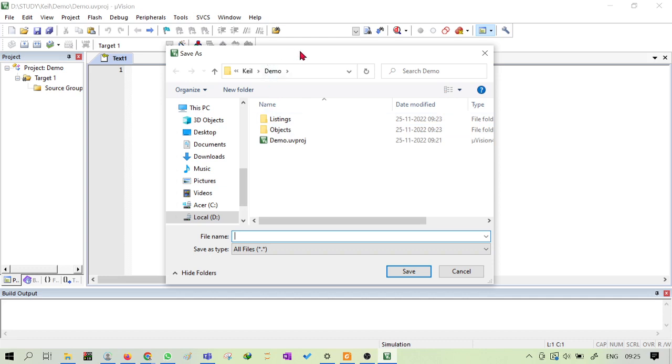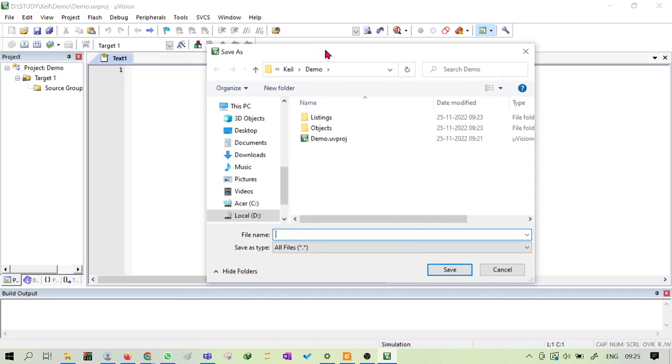Once we have created the project file, we now want to create a file that will contain the code, and we need to give it a name. Suppose demo is the name of the project, similarly you can give the name to the code file also. If you want to create the code file in C, its extension will be .c, then save it.